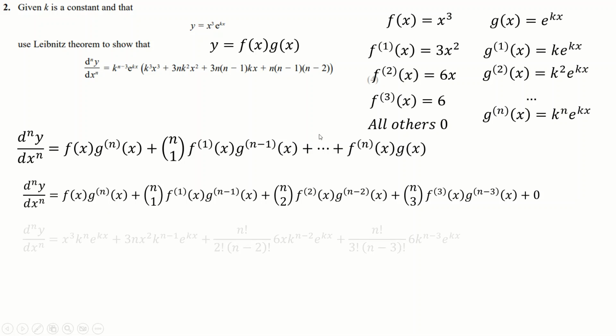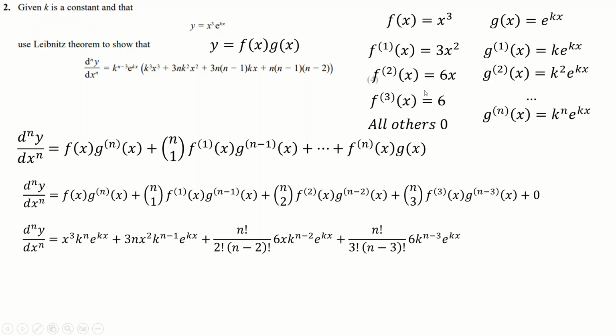Now we can substitute some stuff in here. I think I've just substituted in all of these things that I've got here, and I think we get this. Now n choose 2 and n choose 3, the way that we can write that is n factorial over 2 factorial, n minus 2 factorial, and likewise here, n factorial over 3 factorial, n minus 3 factorial. And now what we can say here is, this here is n times n minus 1 times n minus 2 times n minus 3 and so on.